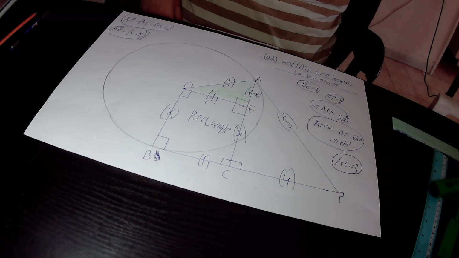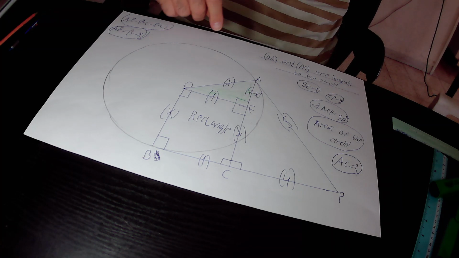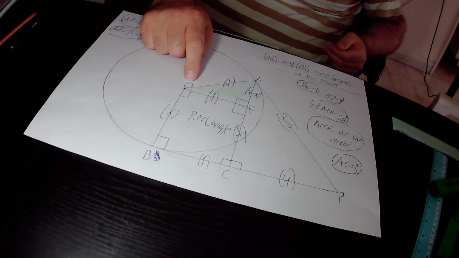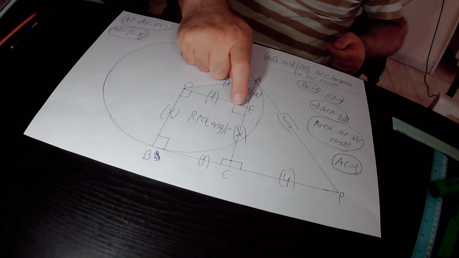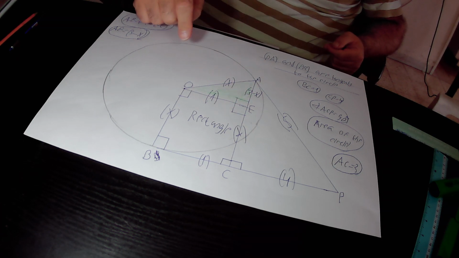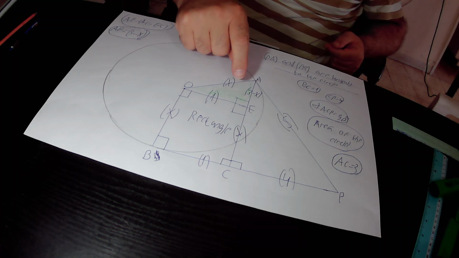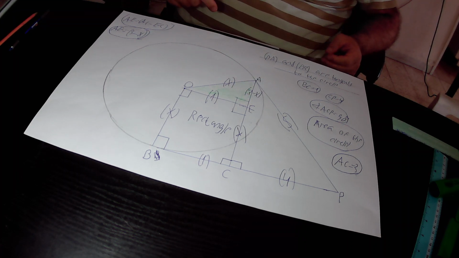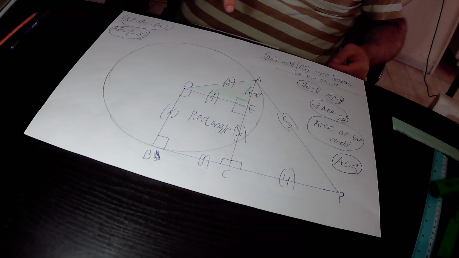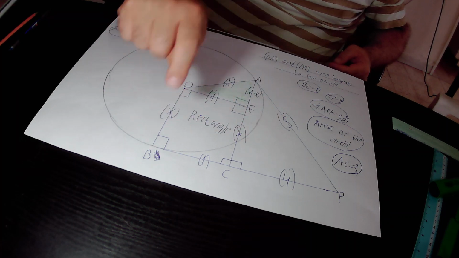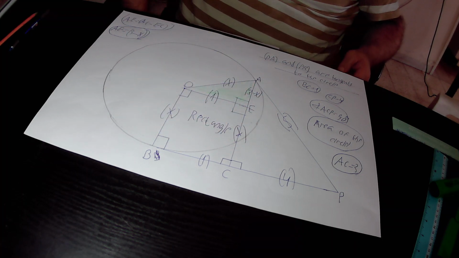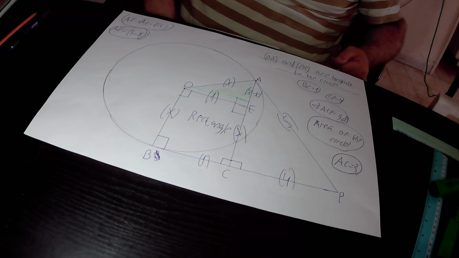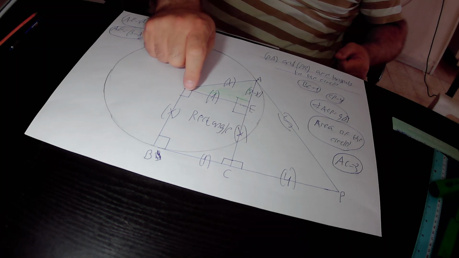In the next step we did a construction. From this point O, we draw a perpendicular on AC. So this angle equals 90 degrees, and this angle also equals 90 degrees according to our construction. We define the touching point of the perpendicular from point O on AC. This point is point E. By doing this construction, we made the quadrilateral OECB. Inside quadrilateral OECB, we have 3 right angles. The sum of 3 right angles is 270 degrees. So 270 degrees plus the size of this fourth missing angle.